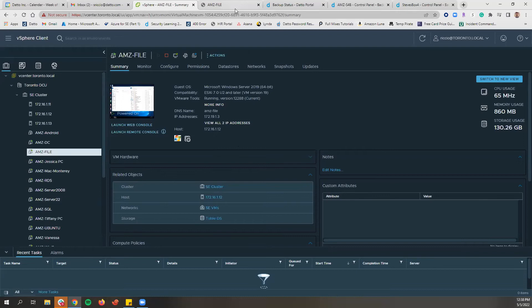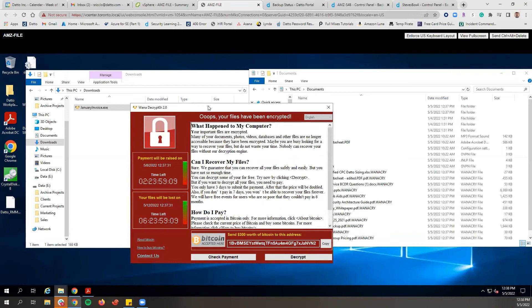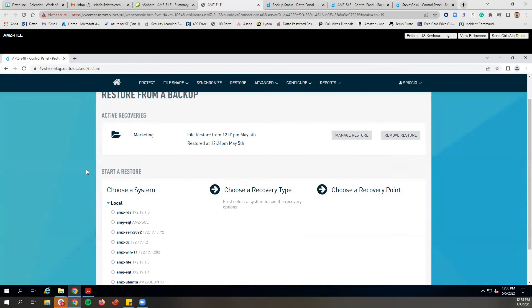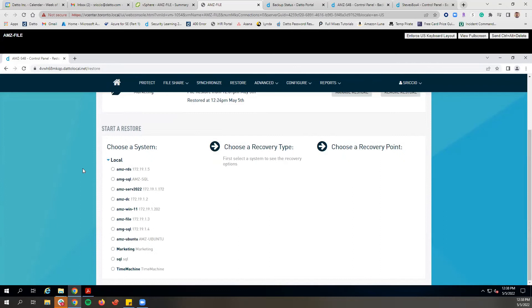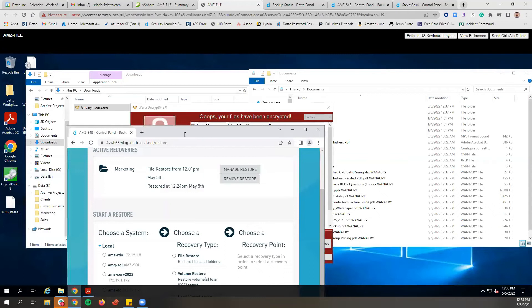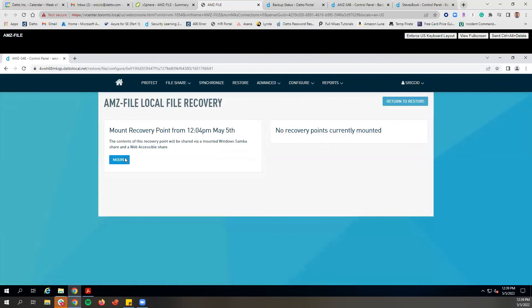In this demo, for all intents and purposes, this is only affecting my documents. But this can spread through a network within minutes — every single one of these connected servers. What do we do to fix it? Luckily, this backs up with Datto. This is the Datto local device interface. I'm backing up AMZ file. I'll show you after this demo some more ins and outs of why Datto is as good as we are. This looks like a files restore. All my documents and desktop look like they were hit, so I'm going to restore that within a matter of seconds.